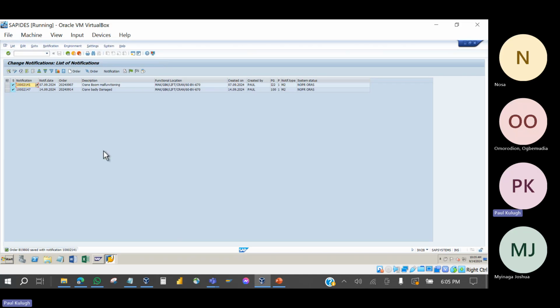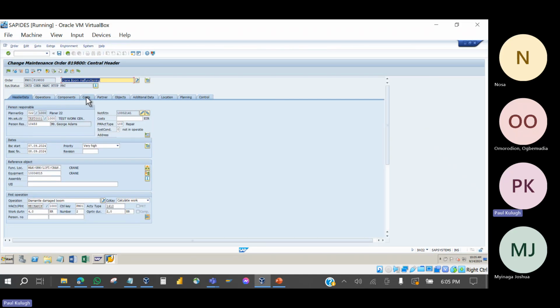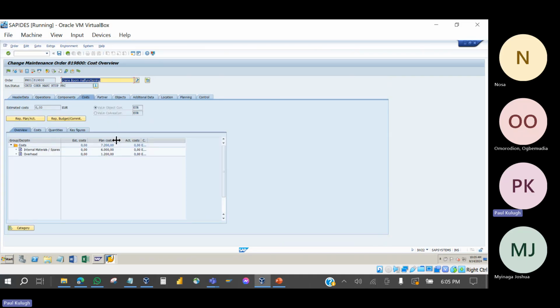So I wanted to also show you things around the cost. So I'll go back into this work order, and if I go to cost now, I'm going to see cost assigned to this work order. So you can see the only cost available here is planned cost. Estimated cost is 000. Actual cost is 000.